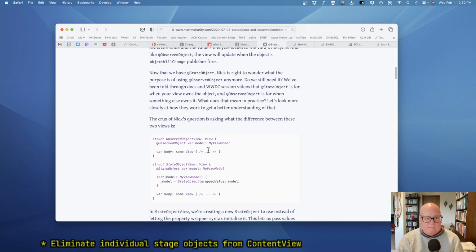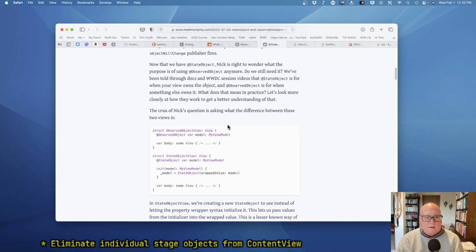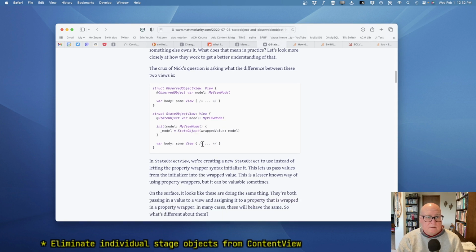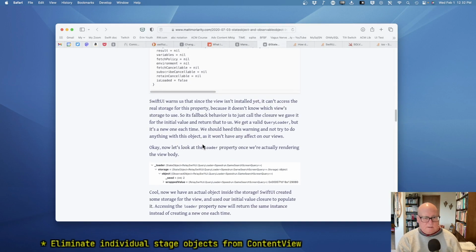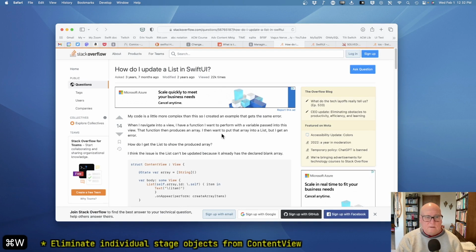Right. Do we need observed? Yes, you do, I think. Yeah, when somebody else uses it. Okay. All right, I think that's just displaying, or it's explaining something.